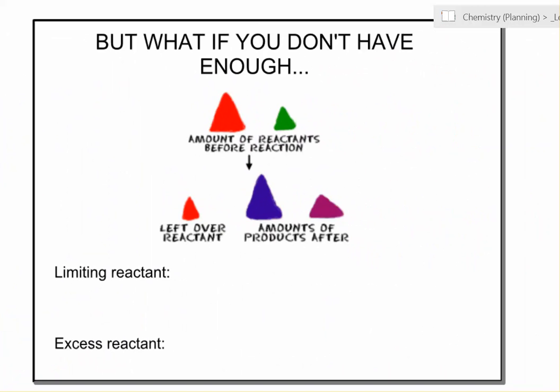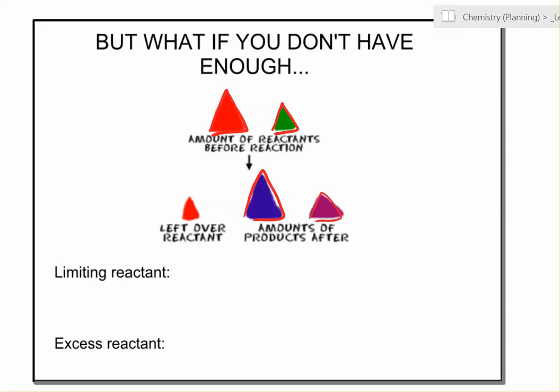Another example of this situation. You have some red starting reactant and some green starting reactant. The reaction proceeds, you make some blue product and some purple product, and it proceeds and proceeds and proceeds, and you make more product and use up more reactant until eventually you're entirely out of green reactant. At that point, it's entirely possible you still have some red reactant left over. You have some excess of that red.